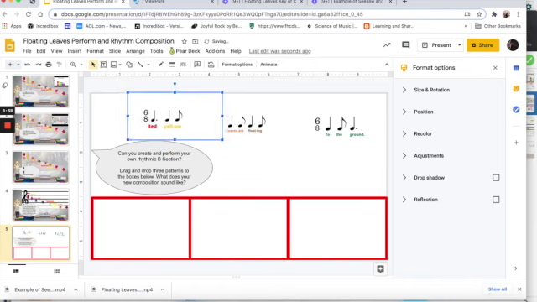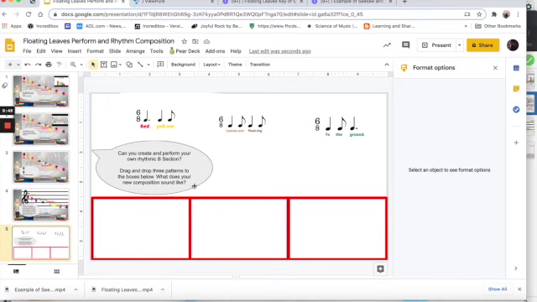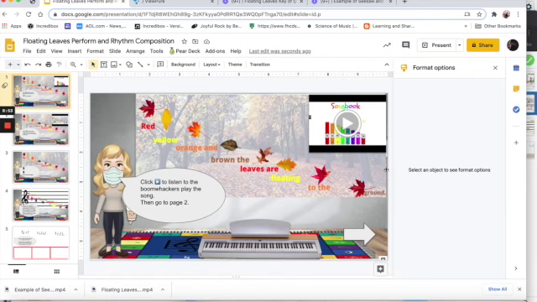Let me just put it right there. And now you have kind of an infinite clone looking drag and drop. And then it says, what does your new composition sound like? So I hope this helped. That's what's going on today in Seesaw and Google Slides. It's a 6/8 rhythmic composition and song. Perfect for this time of year if you're in the States experiencing fall. You might not be, but then again, you can always pretend you are. So I hope that helps.